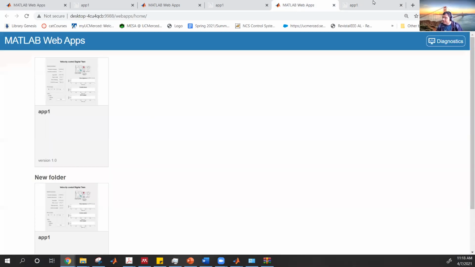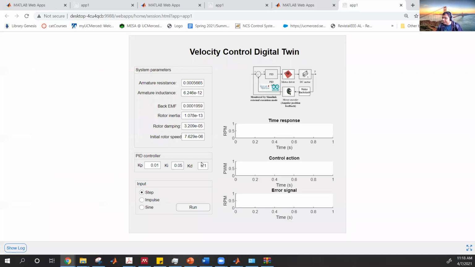Yeah. Now you see that in this case the web application makes more sense now. At this point is what we expect to get for each application, where we can change the parameters. We can change any of this. We can modify some. We can make some modifications on the parameters.